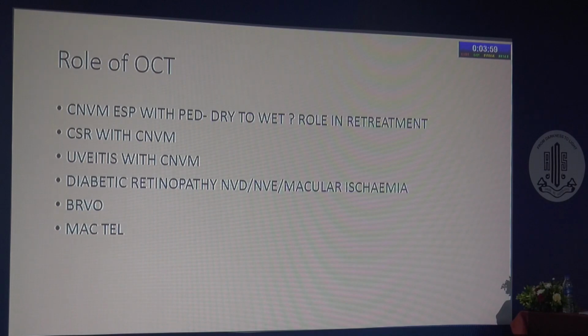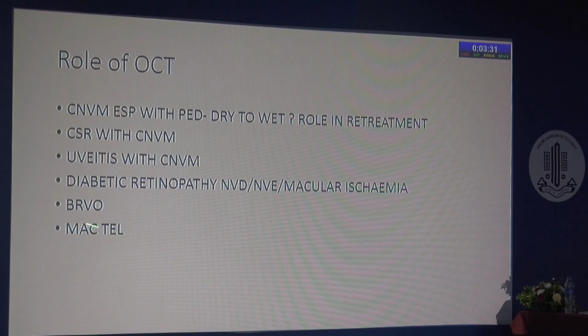The angiography gives us a better clue. But yes, this is picking up the NVDs, NVs and the macular ischemia. So it's non-invasive, repetitive. You can't do an FA repeatedly, but it is helping us. In BRVO, it is giving us a sense of the ischemia. But if you go to the BRVO and CRVO study, it said so many disc diameters of ischemia. Since the OCT only gives us the posterior pole 12 by 12, we do not see the peripheral ischemia, which is only visible on a fluorescein angiography.